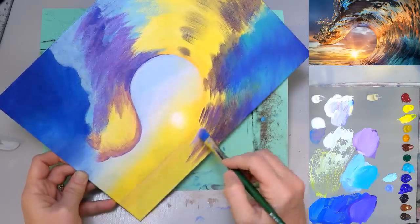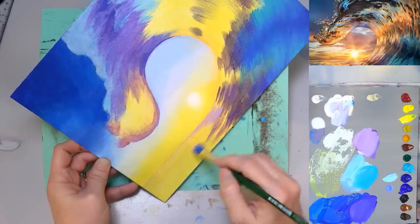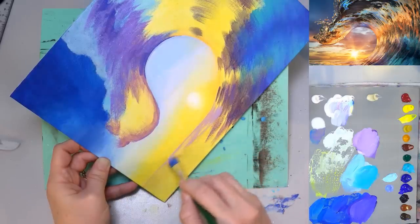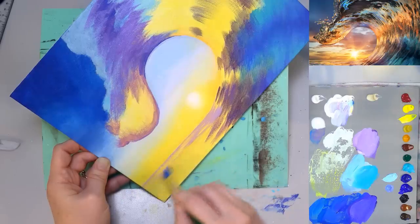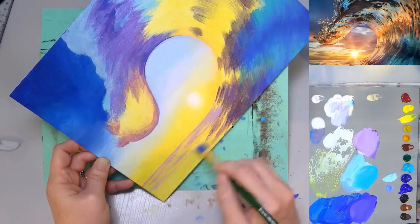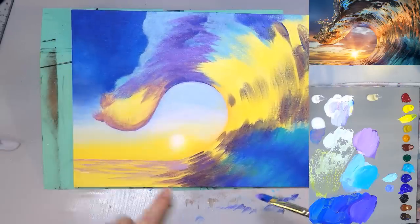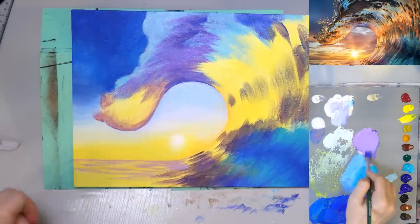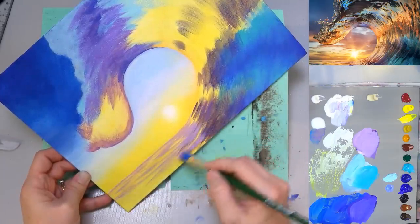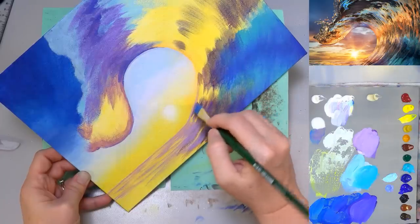All right, adding more white here and going to come right up to that horizon line now and add some of this, using the edge of my brush very lightly and putting these very thin lines in, leaving that yellow showing through. So I don't want to cover up all the yellow. You can see why we did the yellow now, because it makes it super easy to go over, and we already have this kind of glow in our foreground now, in our sea. I'm trying to make sure that I don't cover it all up when I'm adding this too, coming up through here.